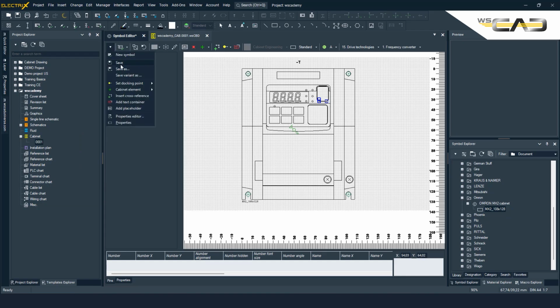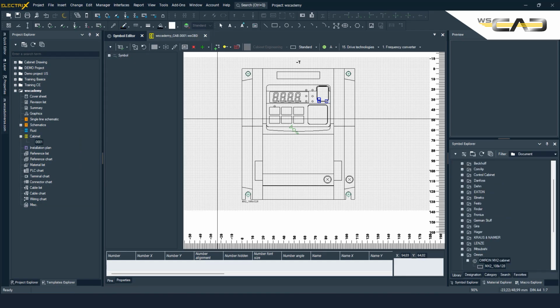A symbol can of course apply to many items, e.g. frequency inverters are divided into certain sizes, which then only differ in electrical parameters or equipment, but not in the dimensions. As a result, it is possible that you are using a different frequency inverter from the same series that you have just downloaded from the WSCAD universe. Overwrite your modified symbol. Therefore, please always make sure that you do not inadvertently overwrite it.